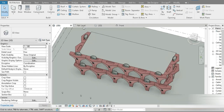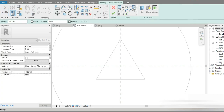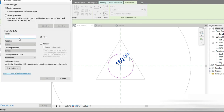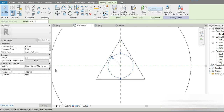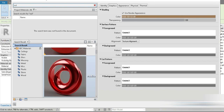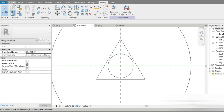Let's go to the reference plane view. Now we need to make the table leg — go to Create, Extrusion, and use a circle to make a circular leg. Let's click on this and change the radius into a parameter — '4. Leg Thickness'. Press OK. For the material, the above part is going to be wooden but let's give it a red color.